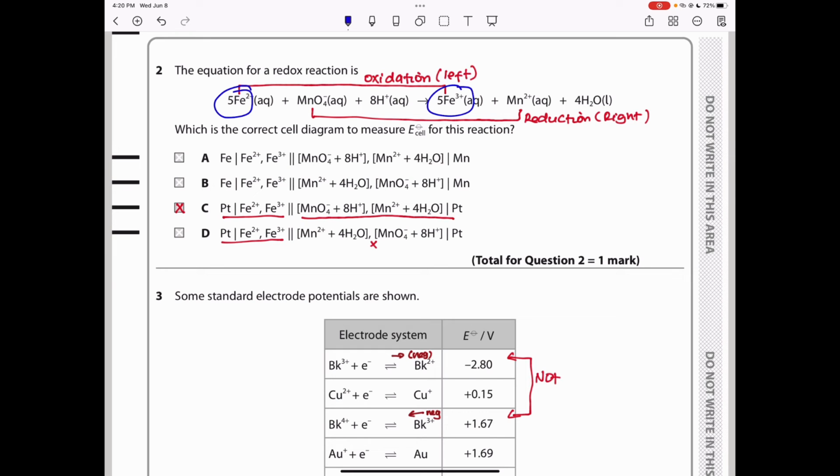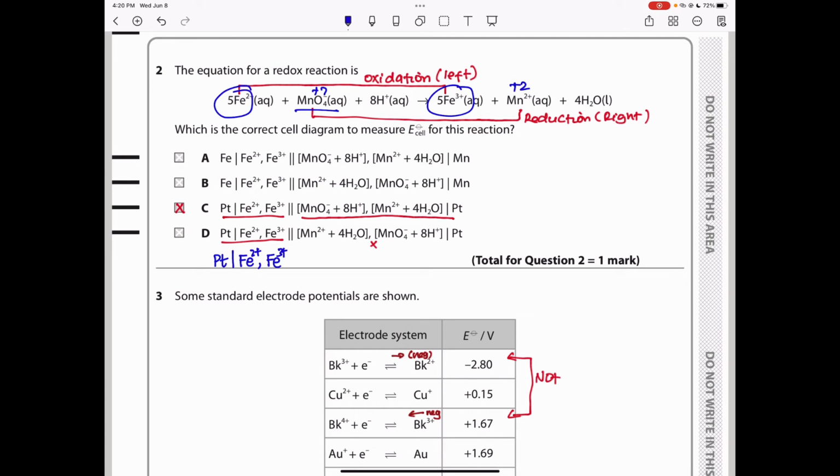And the half cell where oxidation takes place is going to be inserted at the left side, while the manganate 7 converted to manganese 2+, that is going to be reduction, so that is going to be to the right. So it means the cell diagram is going to be written from left to right. Since we have ions from the same metal in iron 2, as well as manganese 2, we have to use platinum electrodes in both half cells. So the electrode will appear first at the end. We position a line between the electrode and the ions. Since we have 2 ions, iron 2 and iron 3, we will write them right there, Fe2+, put a comma between the ions in the same solution, and Fe3+.